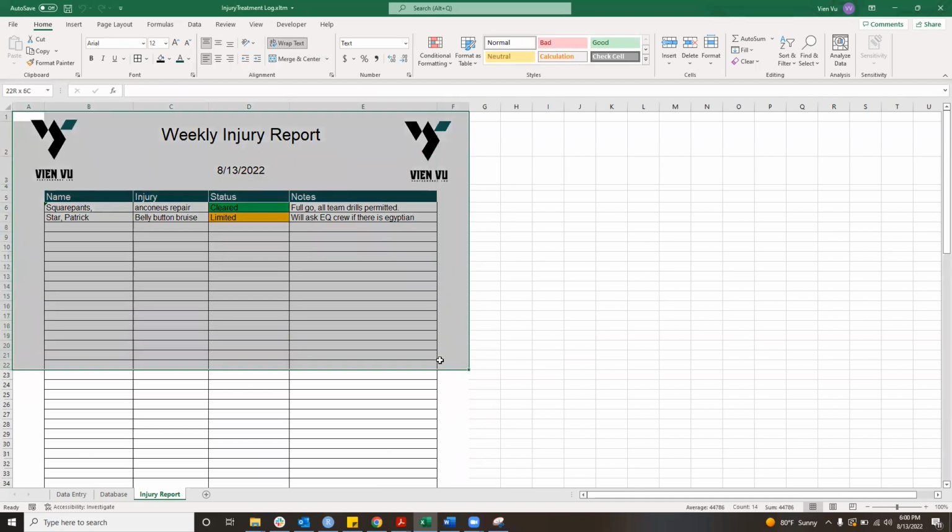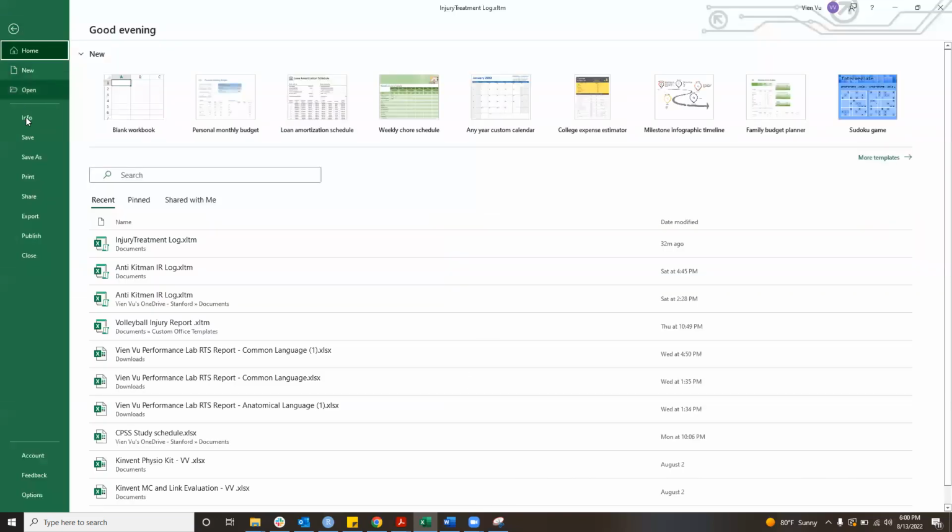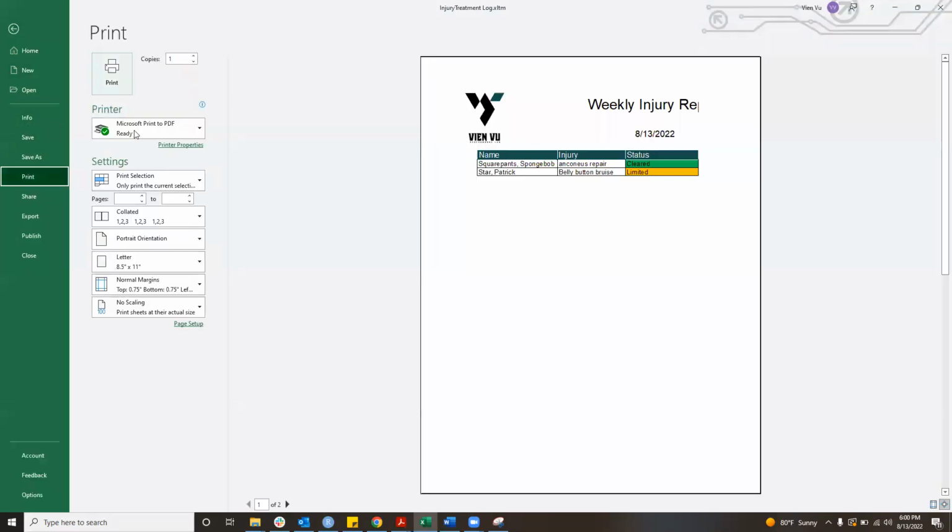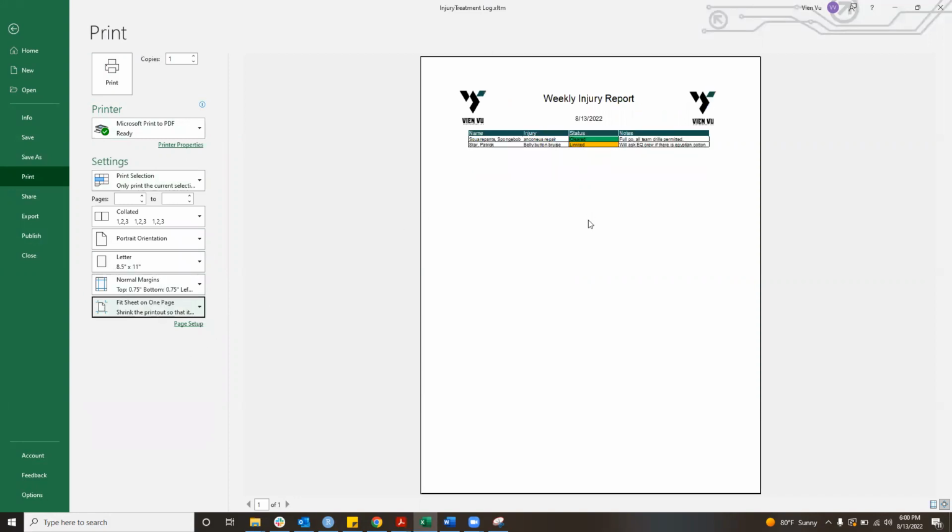You can just do this right here, highlight that part, file, you go to print, and you'll go print as PDF. I'm going to make sure selection is chosen, and then I'm going to put fit to one page, and then it'll have your nice sheet here. You could print it out and then email it to the rest of your team in case they need any info.